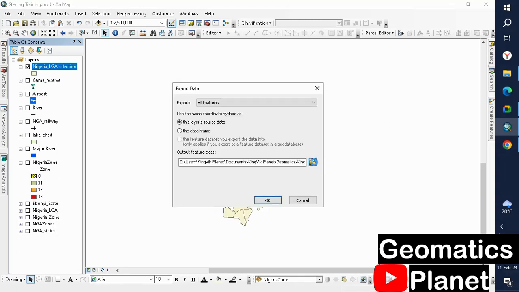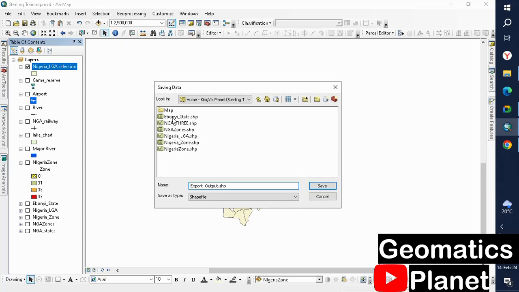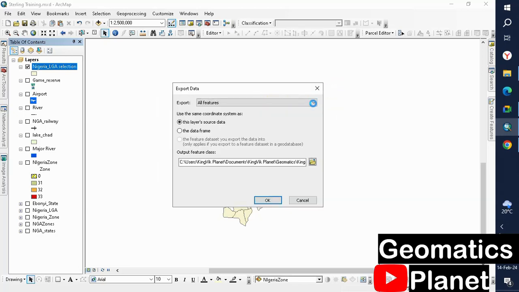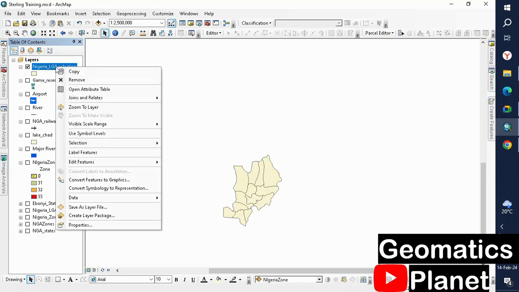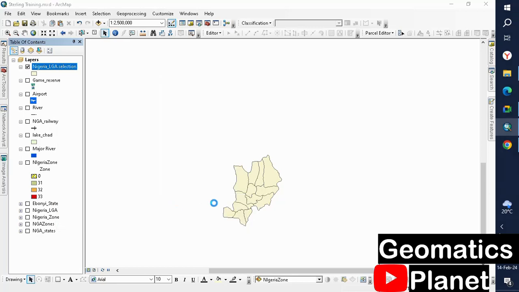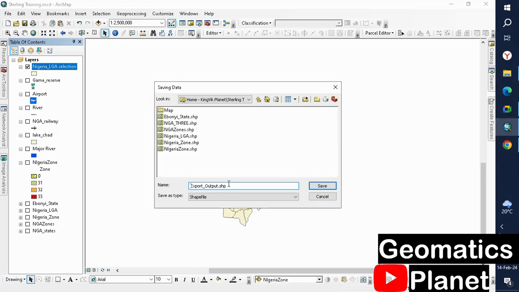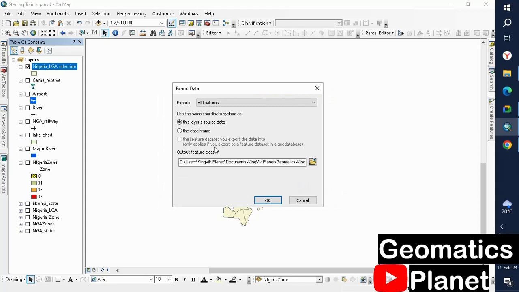Now I want to assume that I have exported it and it is Ebonyi State. Once you save it here, save it as Ebonyi State, and then click save and add it back to your layer. Just click yes and it will add it back to your layer. Now let me practice it for those that have not been here. I will delete it once I'm done. Go here. This is Ebonyi State, so I can type Ebonyi on it. In the location I want to save it here, and then I'll click save and it will come here.